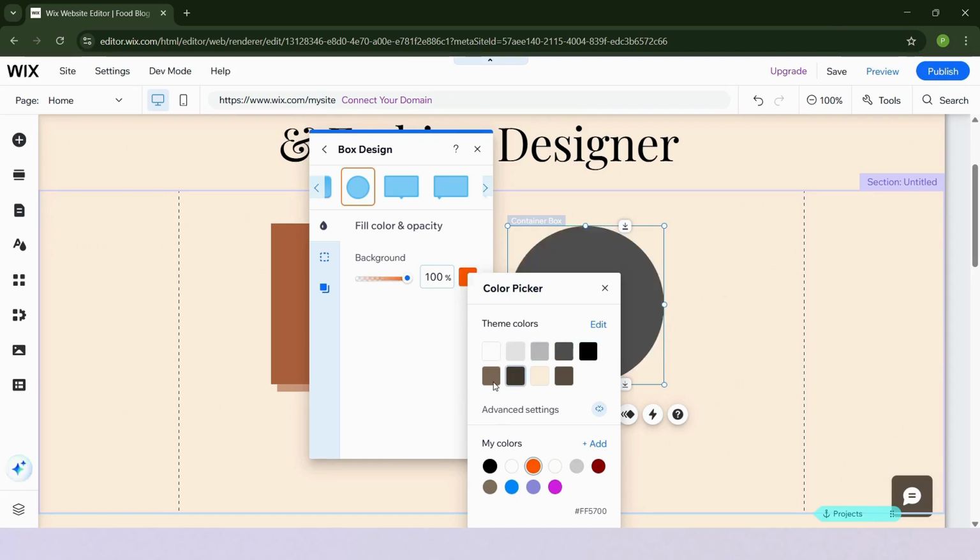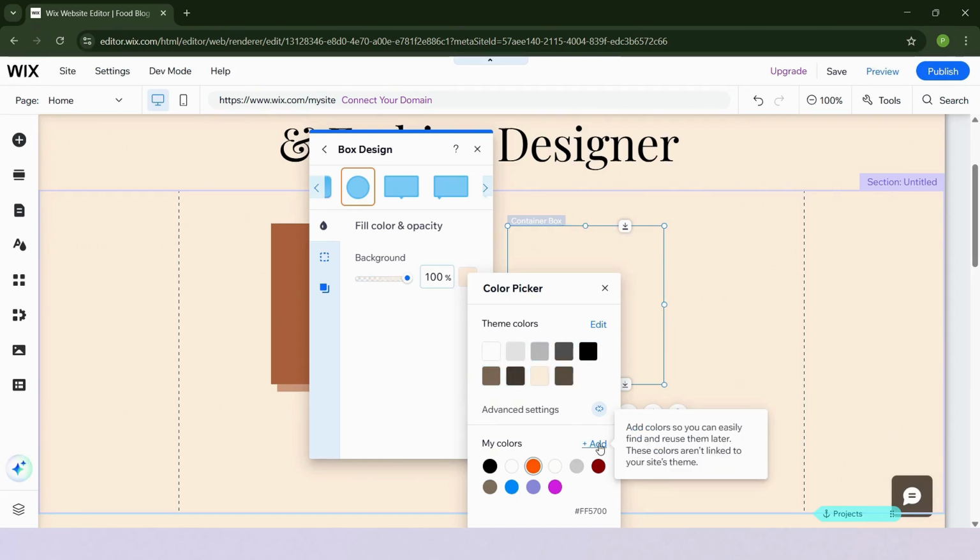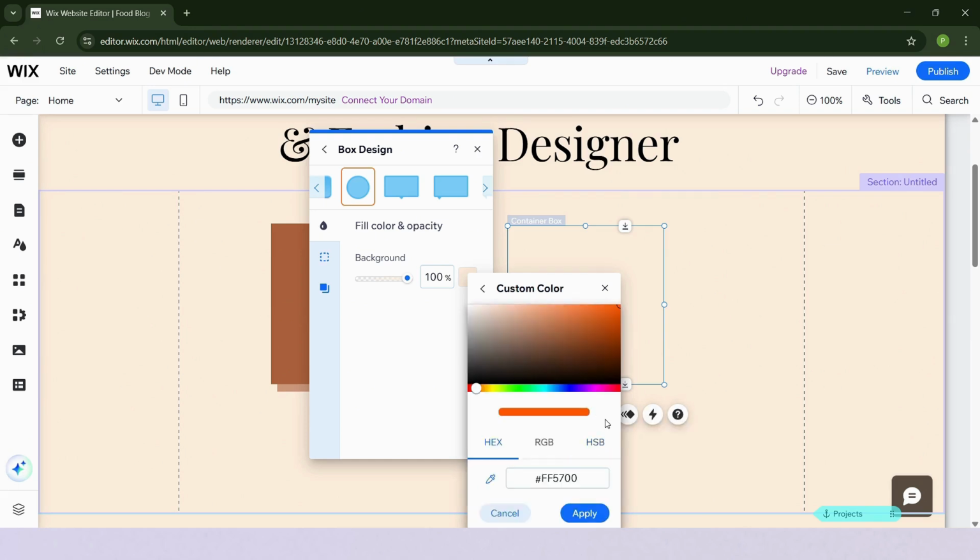You can choose from your theme or the theme of your page, but you can also add some colors right here by clicking this add. And here you can choose colors you like. For example, you like the color green, like a color blue. You can drag this circle and choose the right color there. You like that, then if you're done, you can click apply.